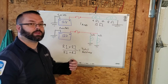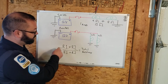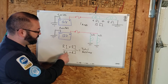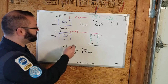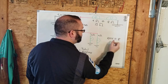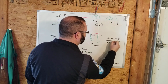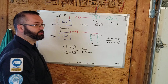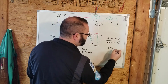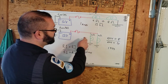Now the math on this one's a little more difficult than series. We don't just add them together. There's an equation: resistance 1 times resistance 2, divided by resistance 1 plus resistance 2, equals our total resistance. So we take 2 times 4, which is 8, over R1 plus R2, so 2 plus 4 equals 6. So we would divide 8 by 6, which ends up being 1.333. That is our total resistance for this circuit.